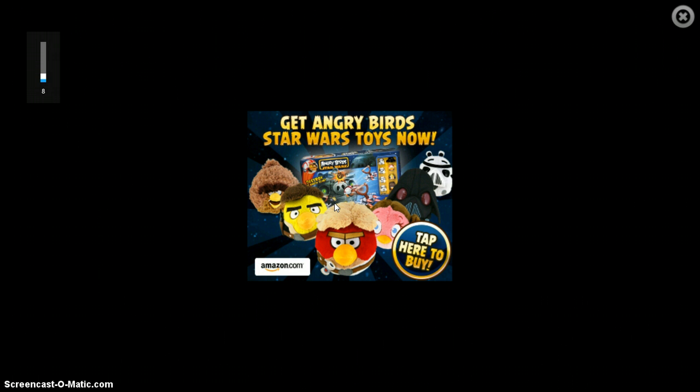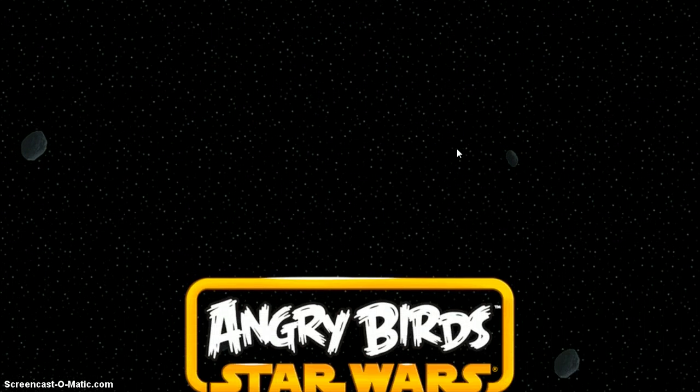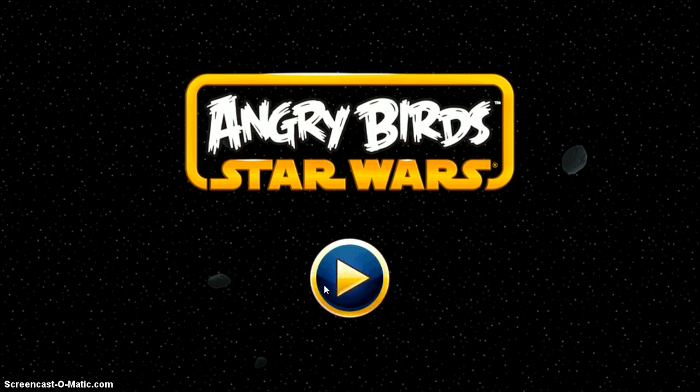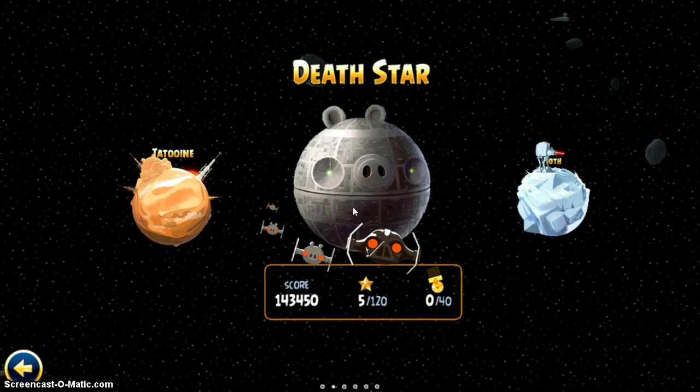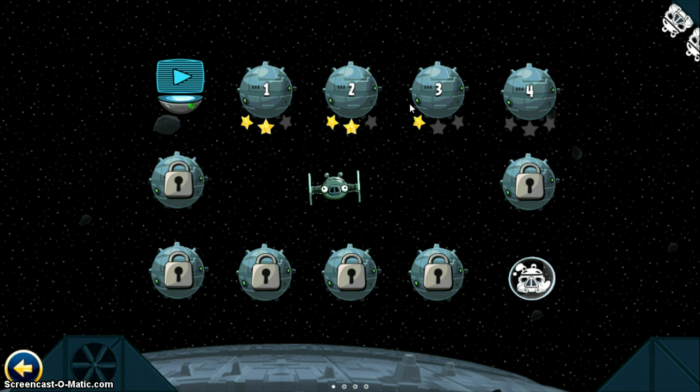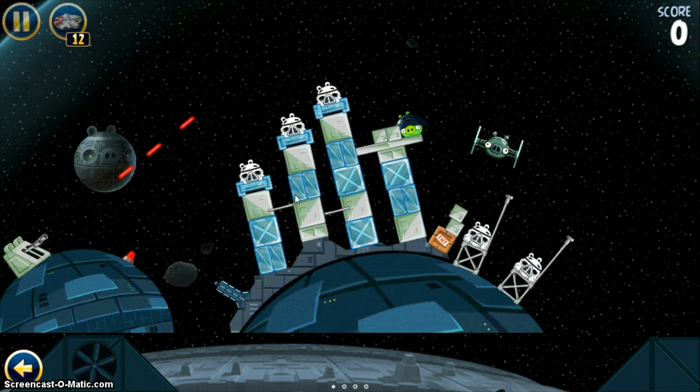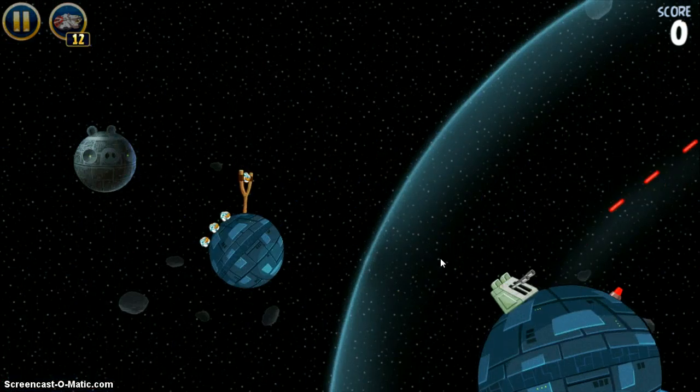Now, one thing I have noticed about BlueStacks is that it does seem to bring up ads. That might just be because I've only bought light versions of these games so far. It might not be BlueStacks itself, but it's a little bit annoying to constantly have ads popping up. That was an ad that seemed to correspond to the game, so maybe it was just the game. But let me go ahead and give you a quick demo of some gameplay in Angry Birds Star Wars.